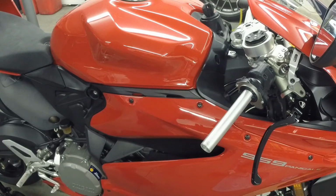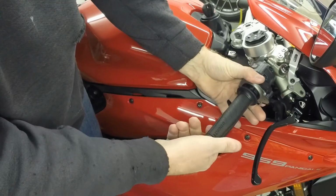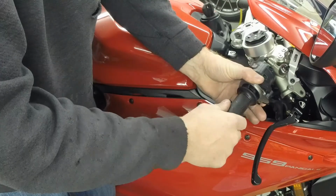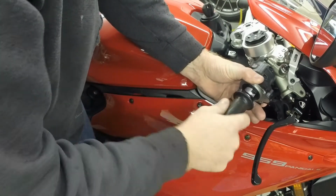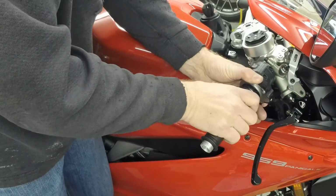Okay, we'll test it out here. So we got the handle, put it in there, gauges nicely, it's easy to use. It's a good happy medium between the last one that I had. So it seems to work well. It's not popping out or anything. Works good, easy on the fingers.